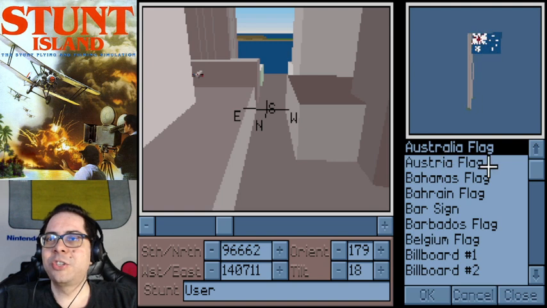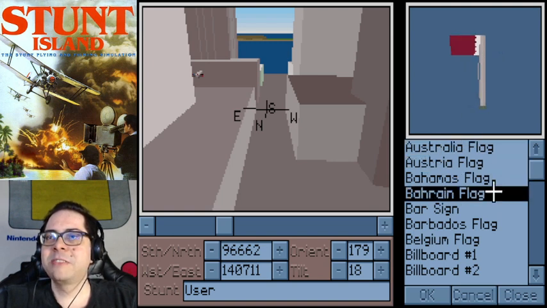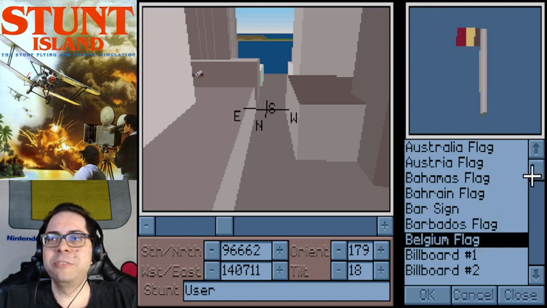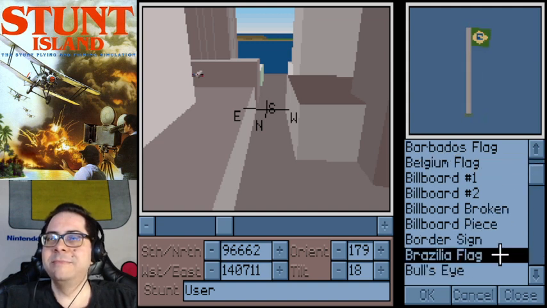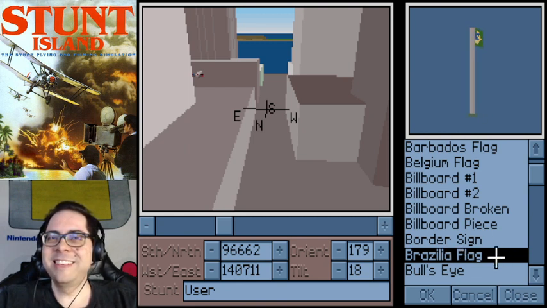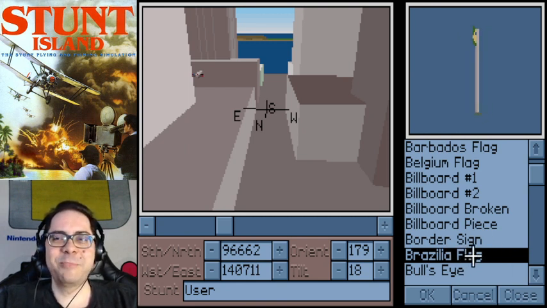You have Australia flag, Austria flag, Bahamas flag, Bahrain, a bar sign, the Belgium flag, and the Brasilia flag. Wait, what? They got the country name wrong. It's Brazil, not Brasilia. Brasilia is the capital.